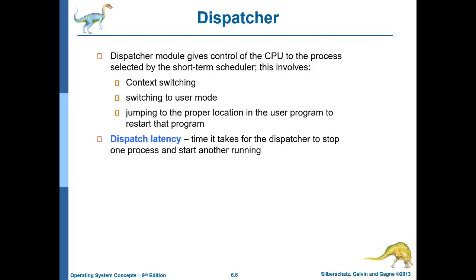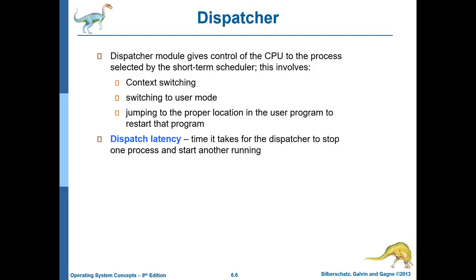But before that, it needs to save the context of the process which was already running on the CPU. It is also responsible for switching the mode, the hardware bit, which was in kernel mode because the dispatcher was running. So it will set that mode to user mode. And finally, it starts the new program by pointing to the instruction in the program counter, which is stored in the context in the PCB.